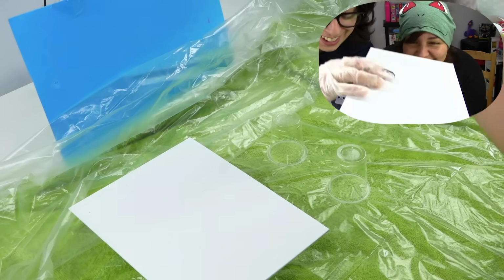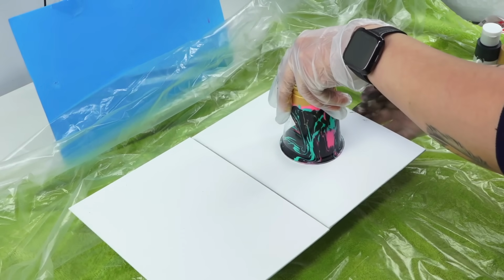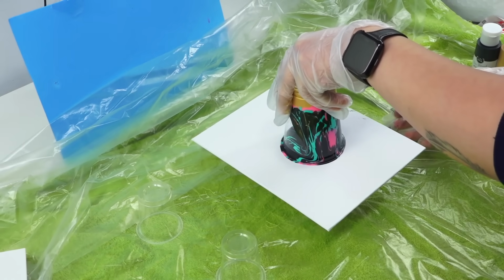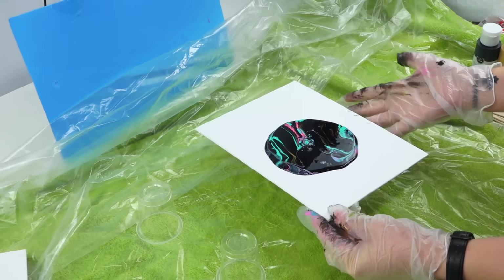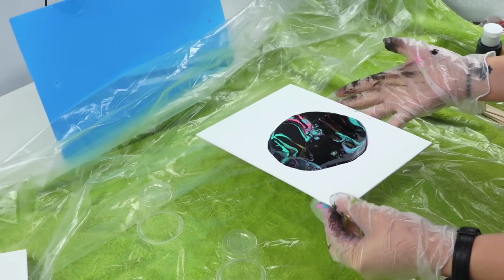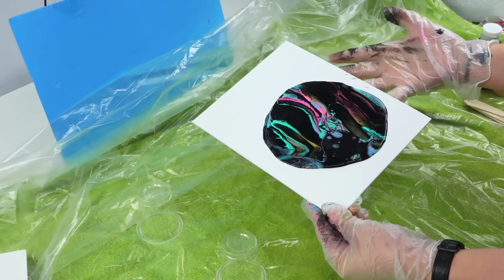Are we ready? Are you ready? 1, 2, 3. And let go. I don't want contamination. Let go? Yeah. I'm scared. Go for it. I got you. And just, yeah, go wild. Well, I don't want to go too wild. I'm gonna just drop it all. Ooh, it's a nice marble effect so far.